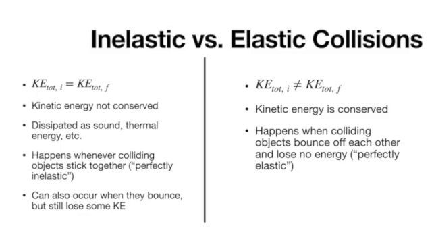If I throw a ball of clay at the wall, same mass, same initial velocity, it's going to stick, and we know it lost all of its kinetic energy. That you can see is perfectly inelastic, where it went from whatever kinetic energy it had to zero. And like we saw with the previous problem with the eggs, this can be key in determining the behavior of a collision. When the eggs hit me, I wasn't able to solve that problem without knowing that they stuck to me, that the collision was inelastic, and that I could demand that the final velocities were the same.